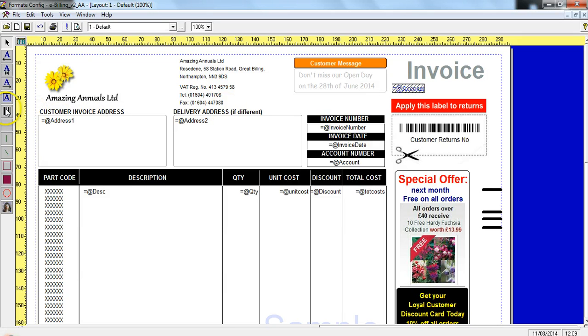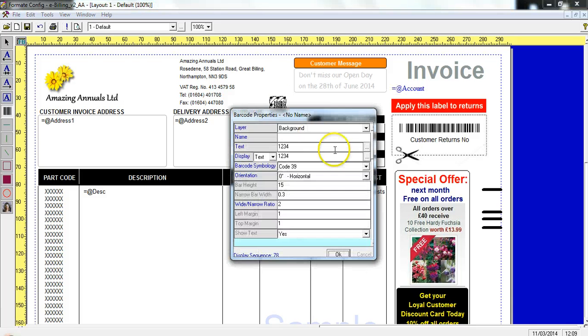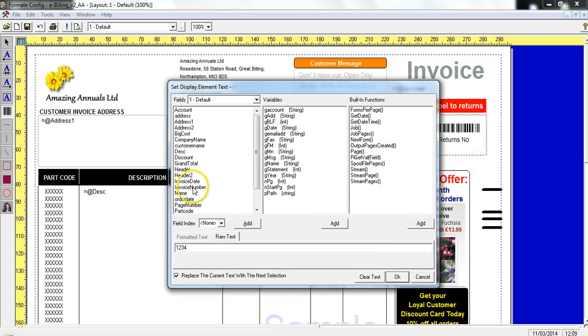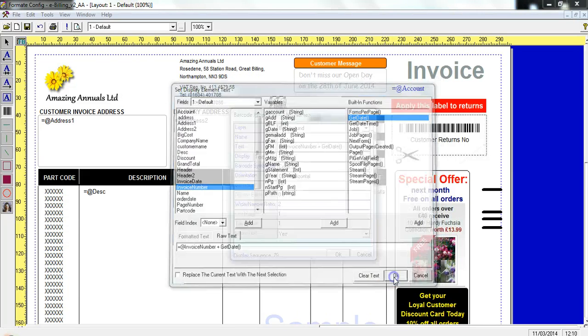In a similar way, if we want to put a barcode object on the page, we can again choose the field we want. So let's say in this case an invoice number, and we'll pick from one of the built-in functions the date from the system. So we'll add that as well, and it's going to concatenate that into one barcode.